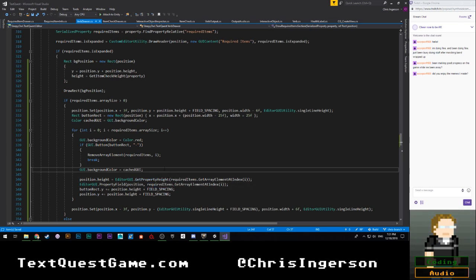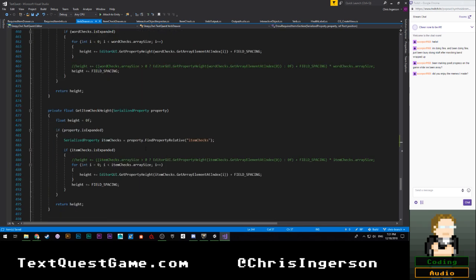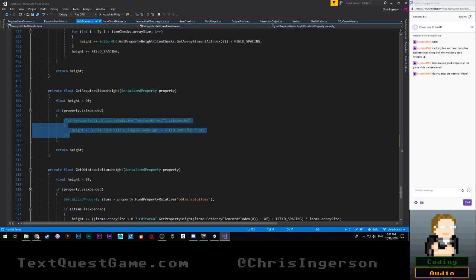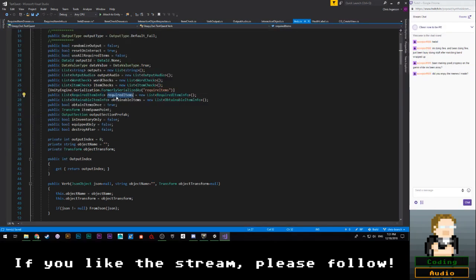Okay. Should do everything that I want. Let's go ahead and come down here. We're going to have to adjust our height, obviously. So let's copy this and paste this in. This is going to be for verb, so we need required items.